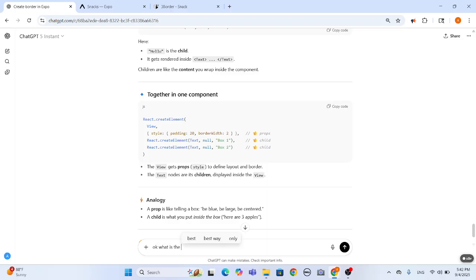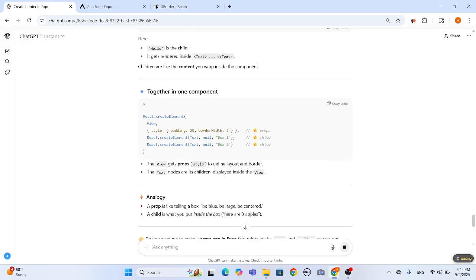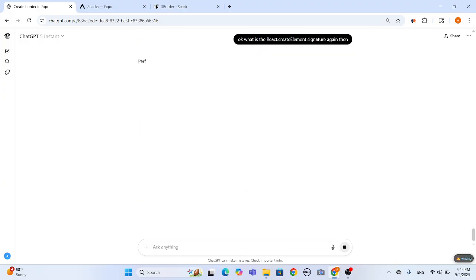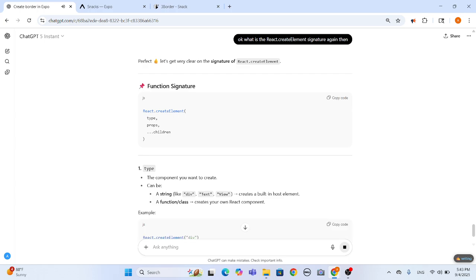Okay, what is the React.createElement signature again? Then props. Yeah, that's funny.